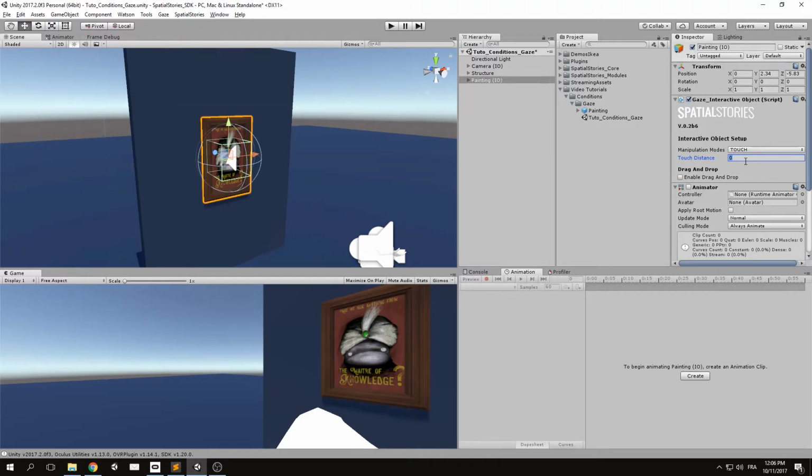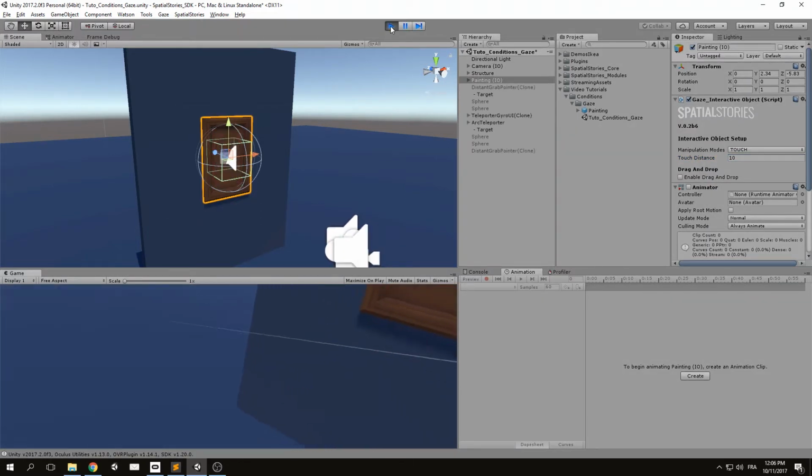That means that you have to be really in contact with the object itself. But just for the ease of this demonstration, I will just increase this value to like 10 meters. So as soon as I'm less than 10 meters away from the object, I will be able to touch the object. So now let's test that.